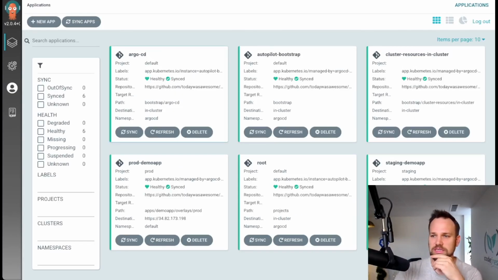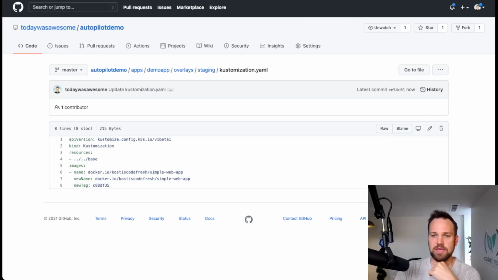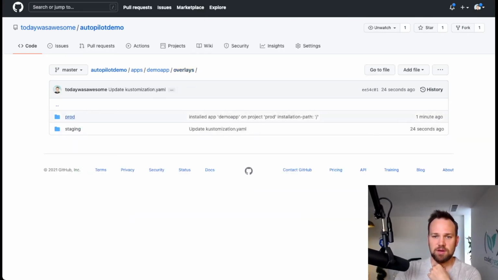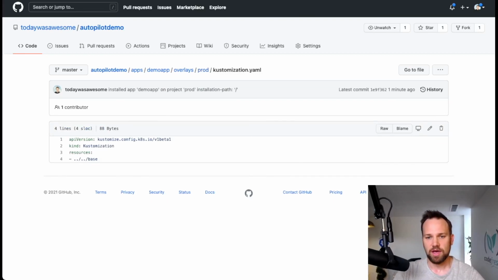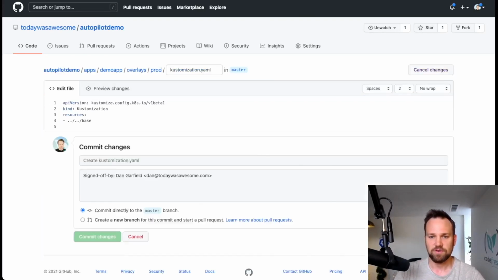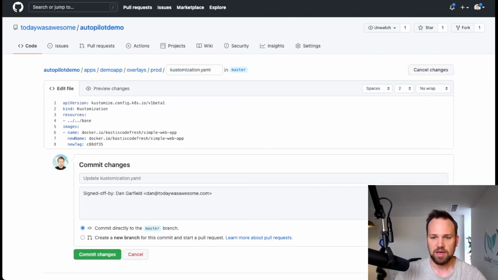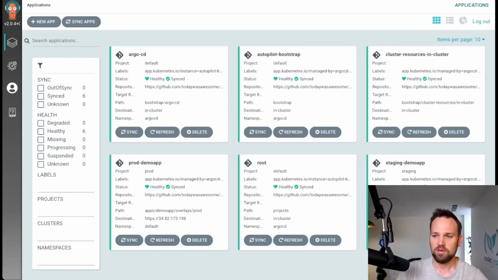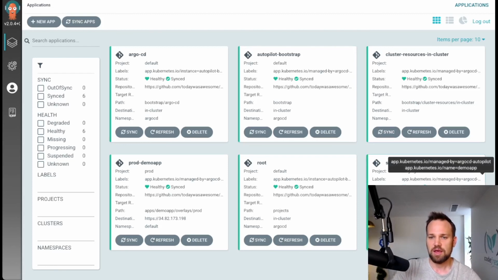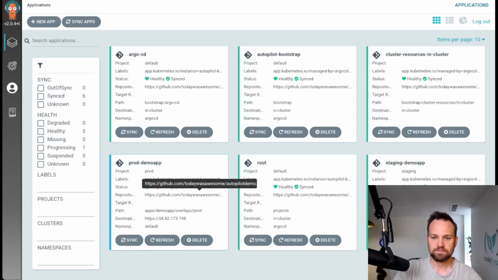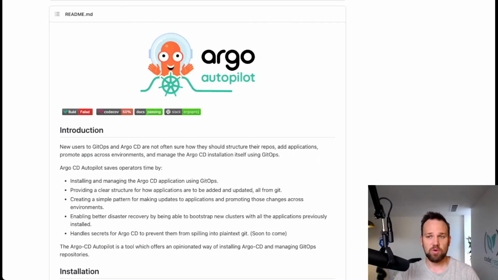Now that that's been defined, you're going to see staging pick up that change. It may have already picked it up and deployed it, and it's going to run it there. Now, once it's in staging, if I wanted to move this up into production, that would be very easy. We would just go back to overlays, prod, and again, I'm just doing this in the UI for the sake of ease of use. We would make that change there, and we would then deploy it. And you can see staging finished syncing, and in another second, it's picked up the change in production and is synced and running. So you can see how this repo works, how it's structured.